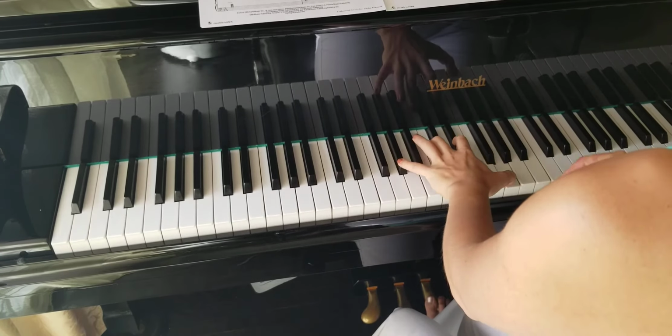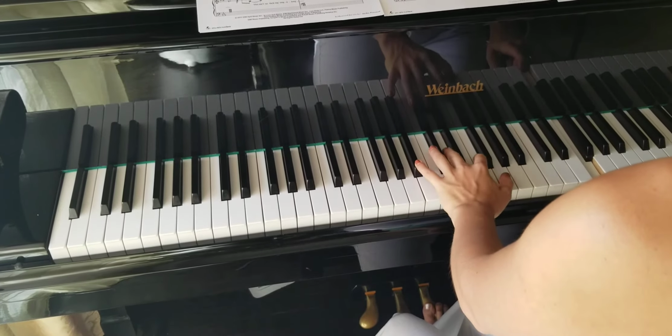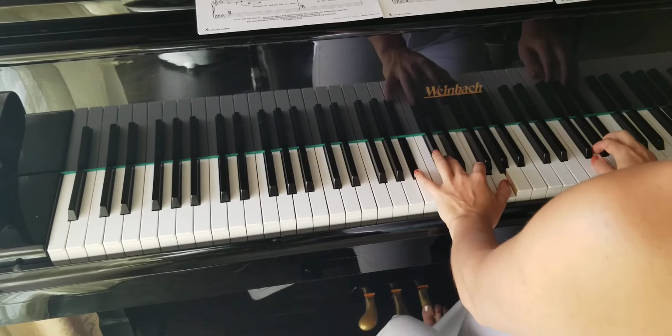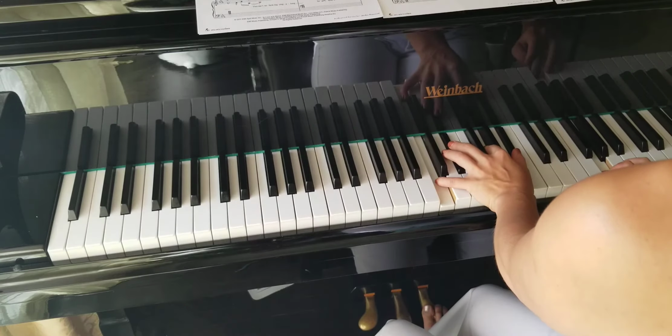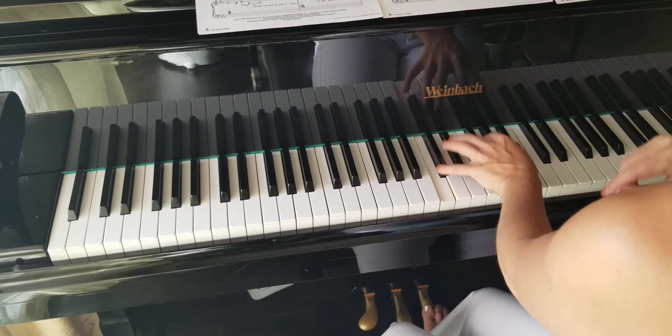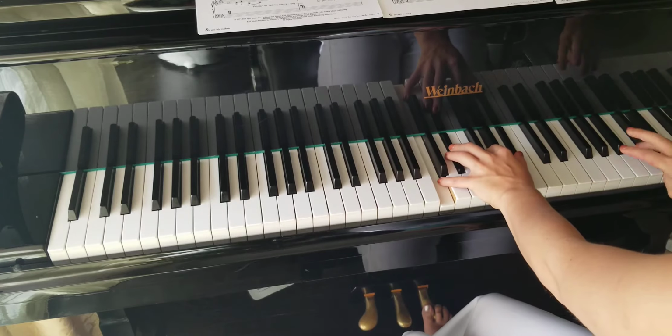Bar 1, 1, 2, 3, 4. Bar 2, 1, 2, 3, 4. Bar 3, 1, 2. Right hand let go. 3, 4. Bar 4, 1, 2, 3, 4.